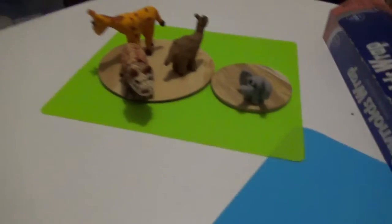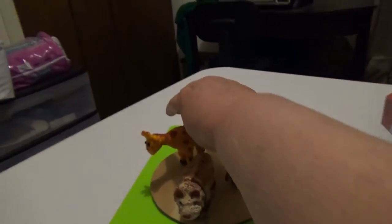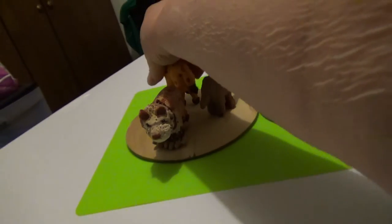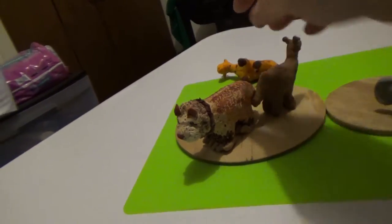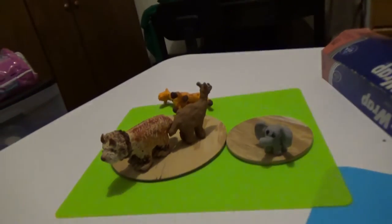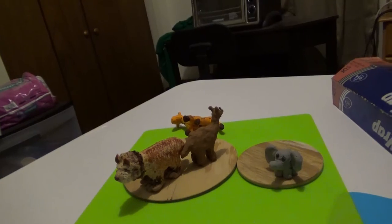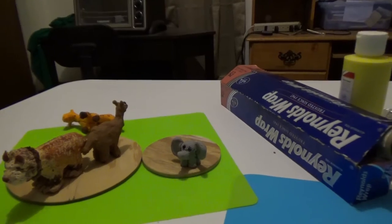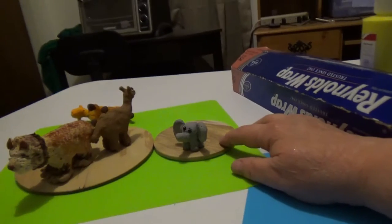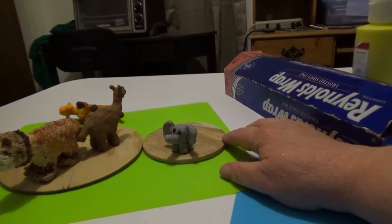So while I'm waiting for those to cool, I want to show you something. These are the boards that Joe cut out for me for these displays, and it's not wanting to stay put. Poor giraffe. I'm going to probably put a flat piece of clay to make a stand for him. And I might do that for Camel too, but he's not tipping as much. So this is the one where I figure I'm going to put the penguin and the owl.